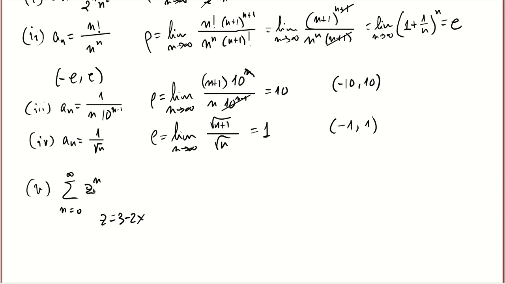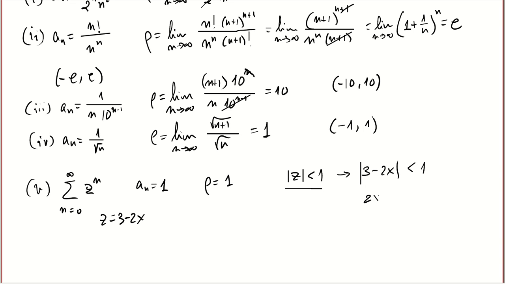So the coefficient a_n here is equal to 1, and according to this calculation, the radius of convergence is of course 1, right? When you calculate the quotient of two consecutive terms, all terms are equal, because the sequence of the coefficients is constant, then the ratio is 1 and the radius of convergence is 1. So what I mean by this is that the convergence of this series is here. This is the region of convergence. But of course z is equal to this, so actually what I have here is absolute value of 3 minus 2x smaller than rho, or smaller than 1, because rho is equal to 1.